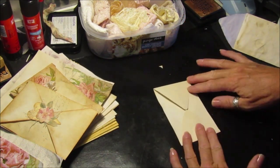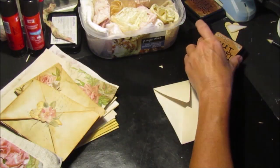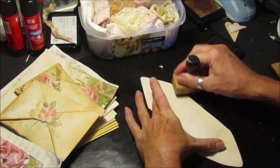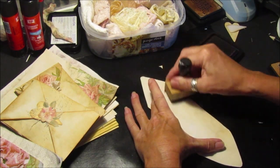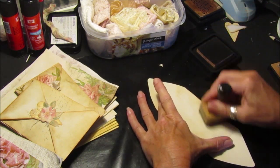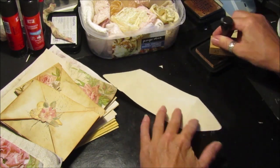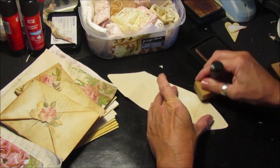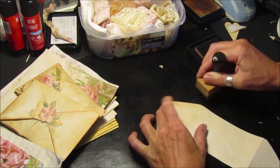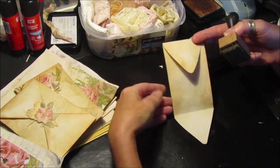So there we go. So then what we need to do is just give it a little bit of inking around the edges and find something to decorate it with. So we can ink these little bits because that's going to be the inside. So you can ink and stamp it, or you can actually decorate it with a bit of napkin. So whatever you fancy doing. So I'm just going to ink these bits, so they go down like that.